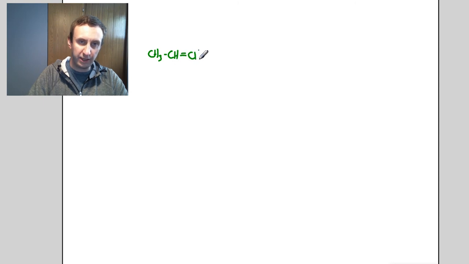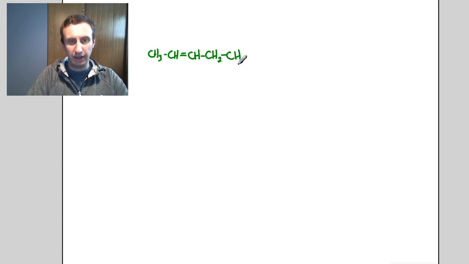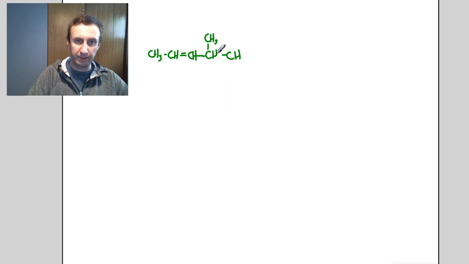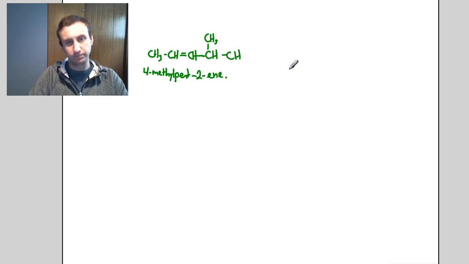Let's try another couple of examples just to see if we have understanding of this. This is not in your workbook, right? We're making this up on the fly, but I think it's important for you to see two reactions with the same hydrocarbon. So let's say we had something like CH3 to CH to double bond to CH to CH2 to CH3. I want to change this slightly, so we're going to put a methyl group right here. So this would be called 4-methyl pent-2-ene, as it is right now.